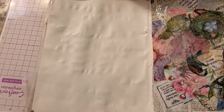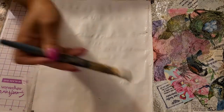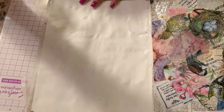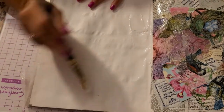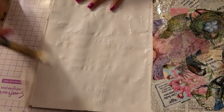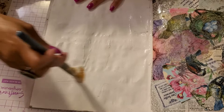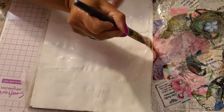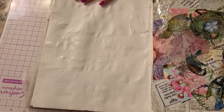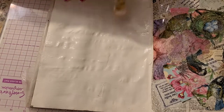All right, let's get the glue on the whole page. How I make my, I said homemade Mod Podge, I'll talk about that really quick. I use Elmer's glue. And let's say you make a cup at a time. I take about 10 squirts of a clear acrylic spray paint. You can go to Walmart and get their brand.